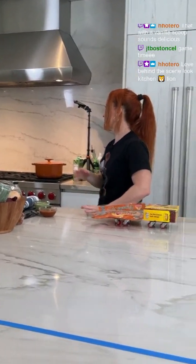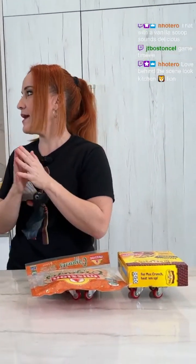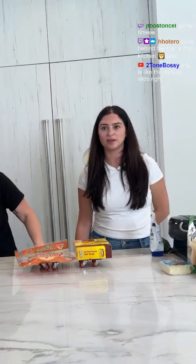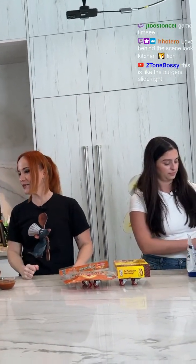I tried to give us an even playing field by giving us the same vessels. Because I remember that I won the cheese slide when we did the burger slide, because my packaging had the advantage. Okay, are we ready to start? Let me get the framing right. Is this like the burger slider? Yes, it is.